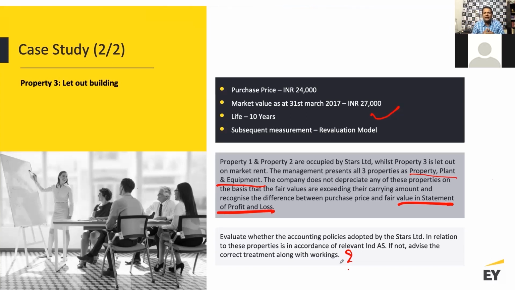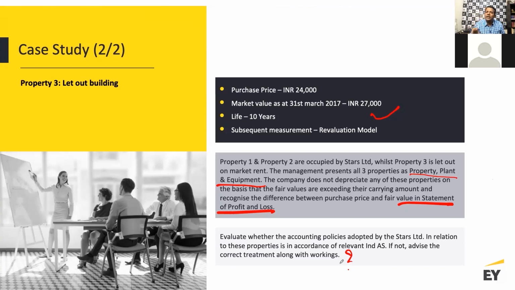And the third thing I need to evaluate is how I deal with this change in fair value. If there's a change in fair value, where will that change go? The other thing you also need to remember is that under Ind AS 40, you are not allowed to do a revaluation model. You are prohibited from following the revaluation model under Ind AS 40.